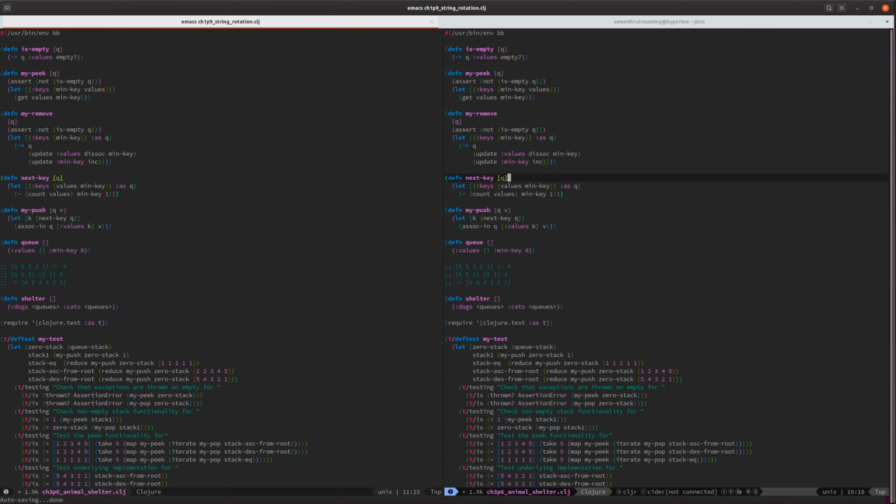So what happens if the min key has gone to 1, and the values is empty? What happens when I put a new guy in? Well, pretty much the same thing as what would happen from the initial state. I think it'll put in 2. Actually, it would put in 0 again.